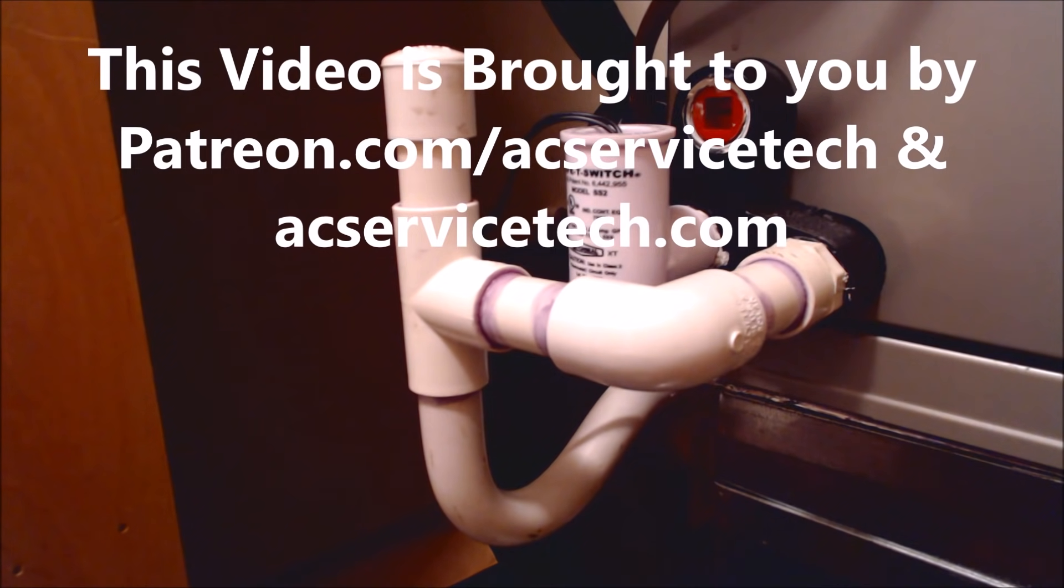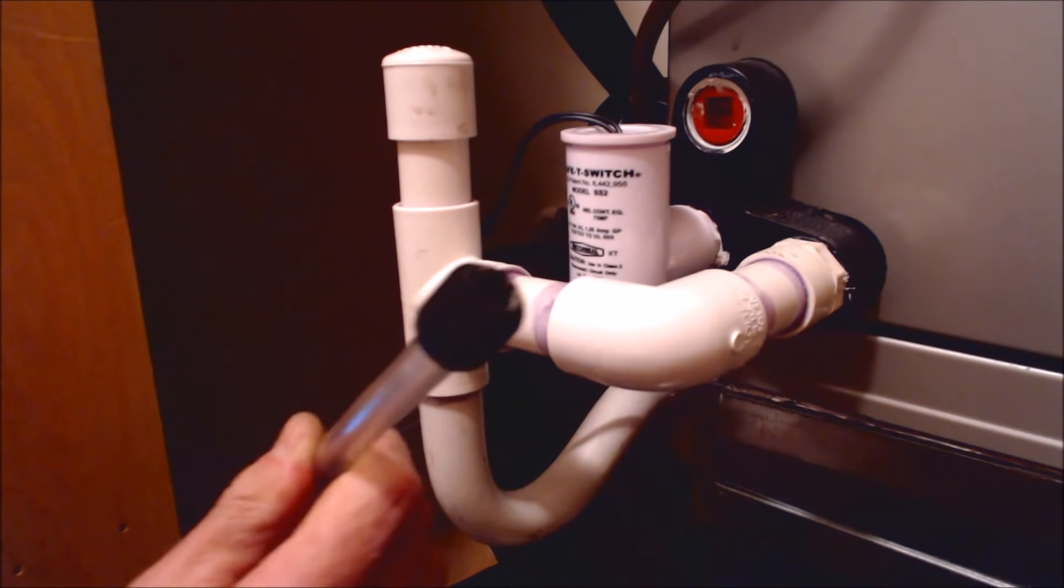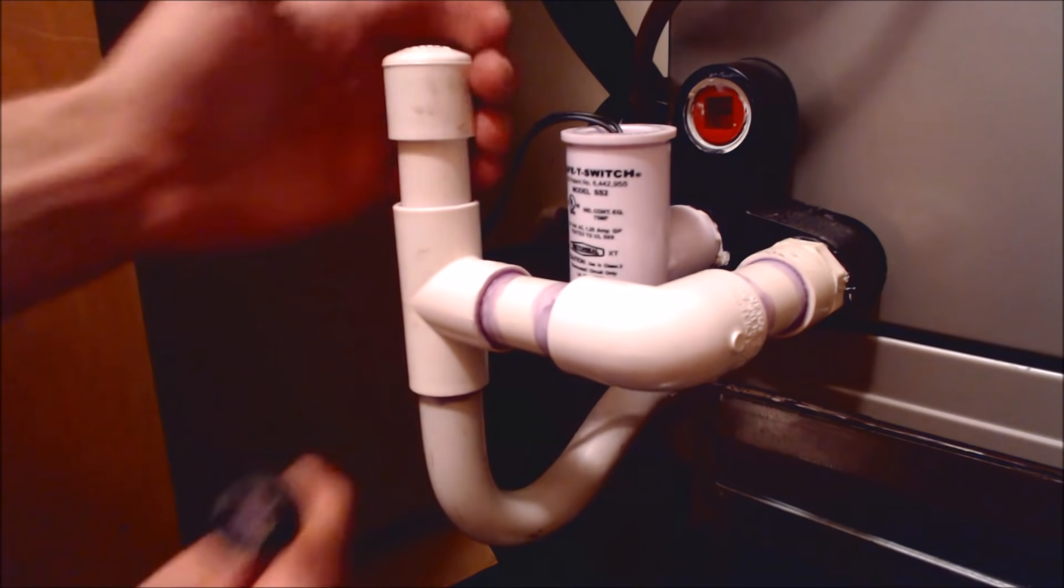A way that you can do it real quickly is just with a 20 cent piece of vinyl tubing with some electrical tape on the side. Basically you're just increasing the outside diameter.